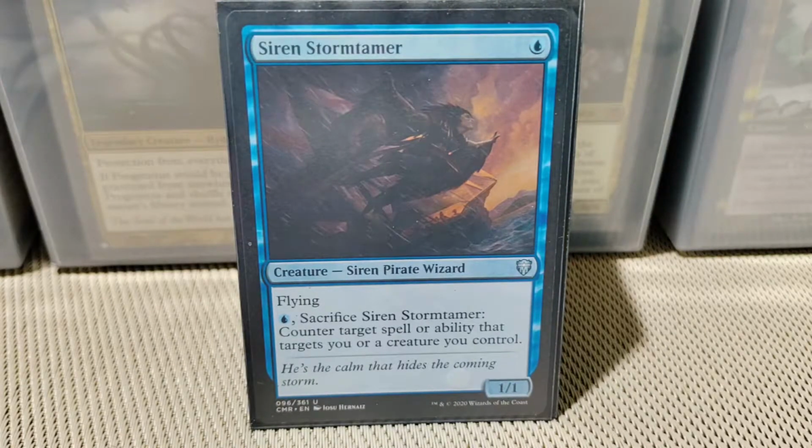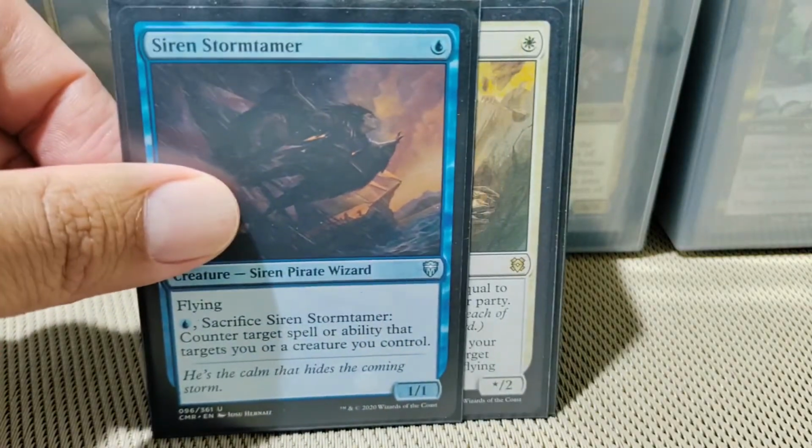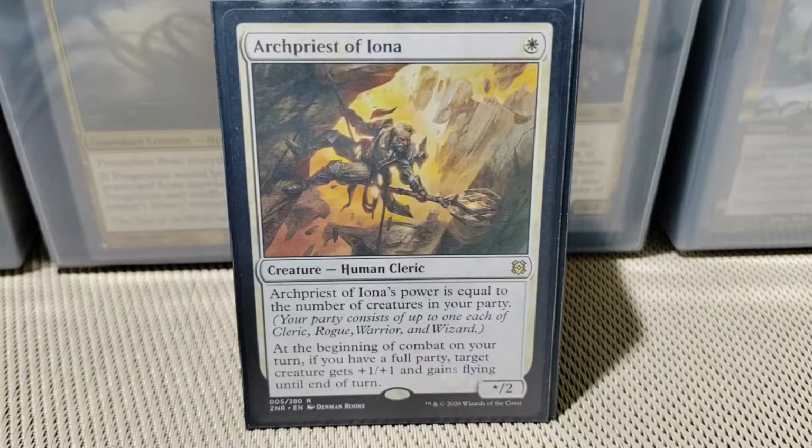Siren Storm Tamer is a 1/1 flyer. I can sacrifice it to counter target spell or ability that targets me or a creature I control, so it gives me a little bit of protection. Archpriest of Iona is one of my cards that pays off if I have a full party. If I do, it's a 4/2, and at the beginning of combat I can give a creature +1/+1 and flying, so it gives me that extra reach.